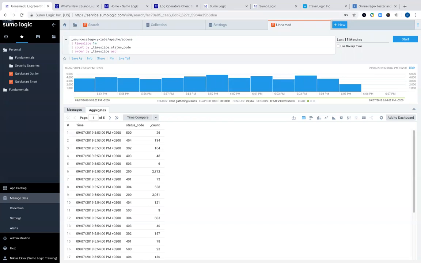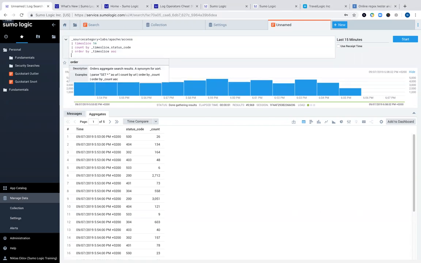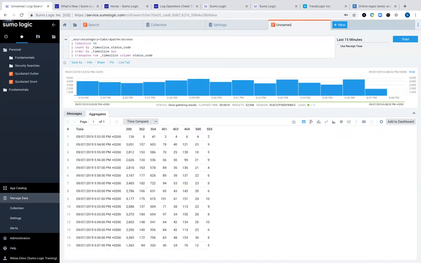So this is good, but maybe it's a bit difficult to interpret all my status code versus time. So if we could do something similar like in Excel. So what I can do here is transpose the information or the result that I have here. So if I put in a new line with the operator transpose row, you're going to get a result like this.